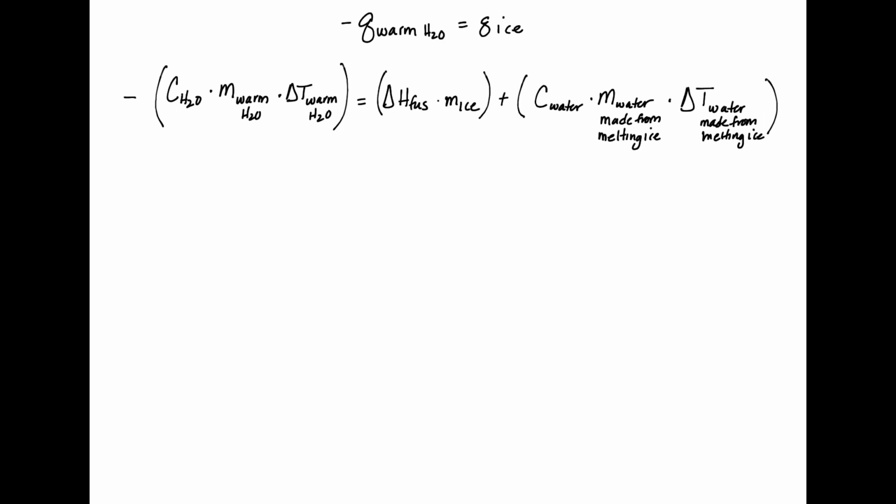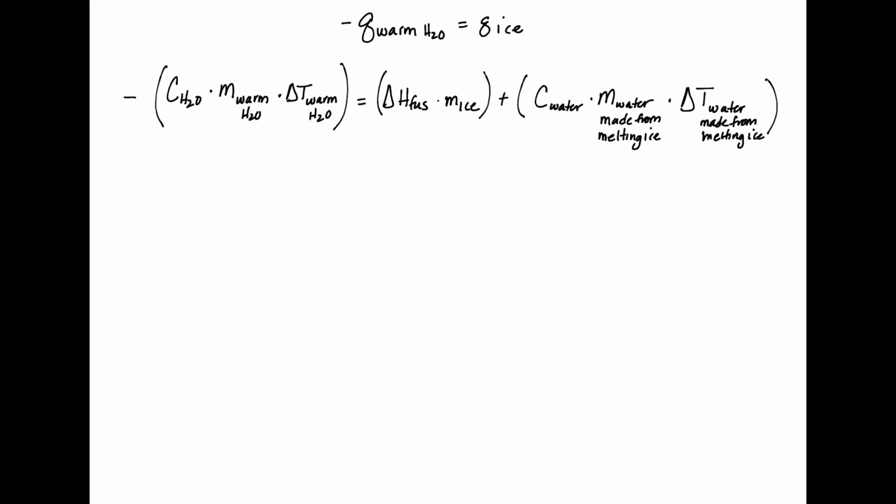So what I've done here is I've just written the equation a little bit bigger so that we can review and summarize what's going on. We started with this equation saying that the amount of energy that the warm water loses is equal to the amount of energy that the ice and the water that's produced from melting the ice gains. I then expanded both sides so that we can see what kind of data we need to take to find these numbers. To find the amount of energy that the warm water loses, we would use the specific heat of water, the mass of that warm water, and the temperature change of the warm water.